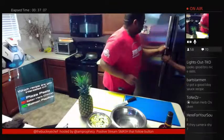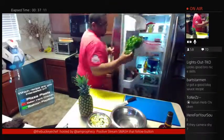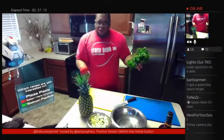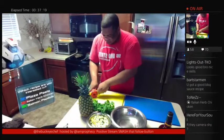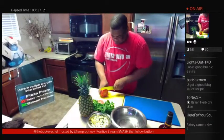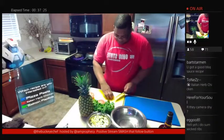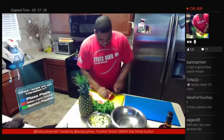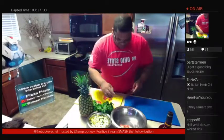Pineapple. Tomato, and some cilantro. Real quick, real easy recipe. So, with your tomato, you don't need much. It's gonna go right on top. Do a little bit of cuts, throw it in the bowl.